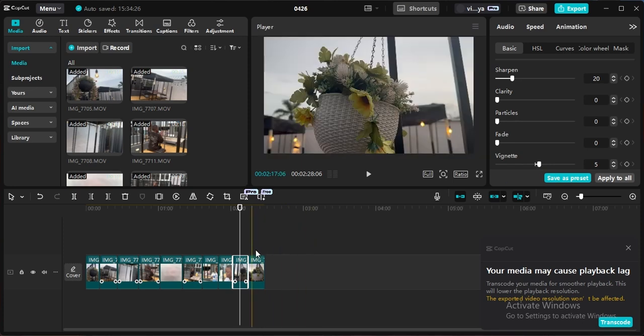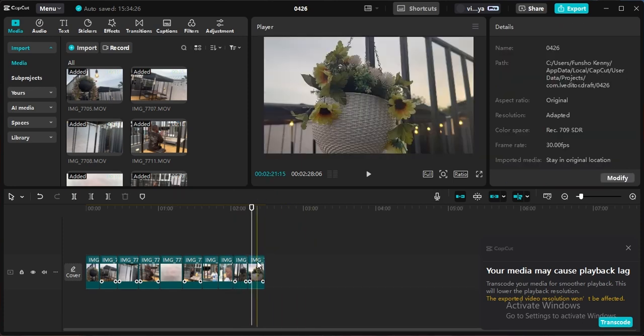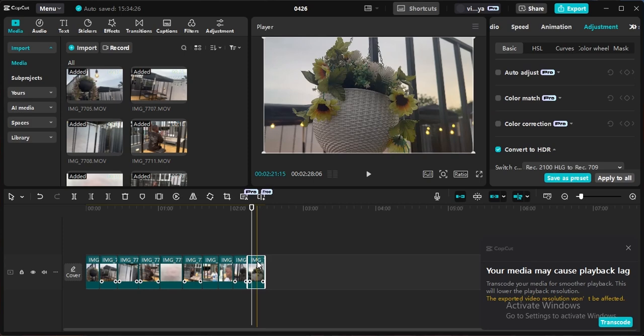So coming to the last shot, which is this.